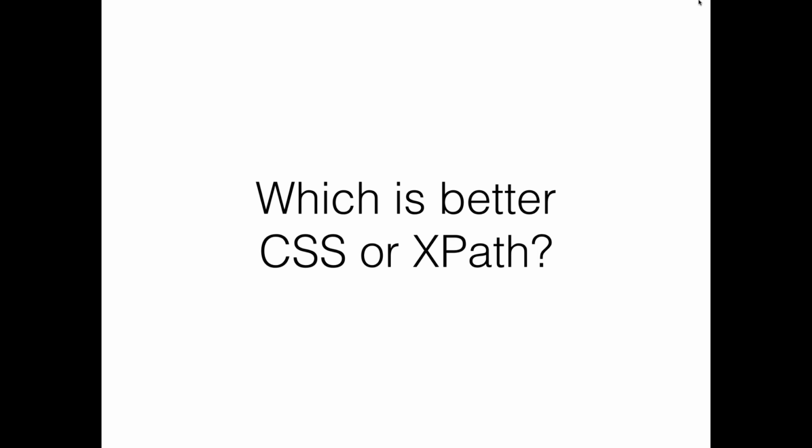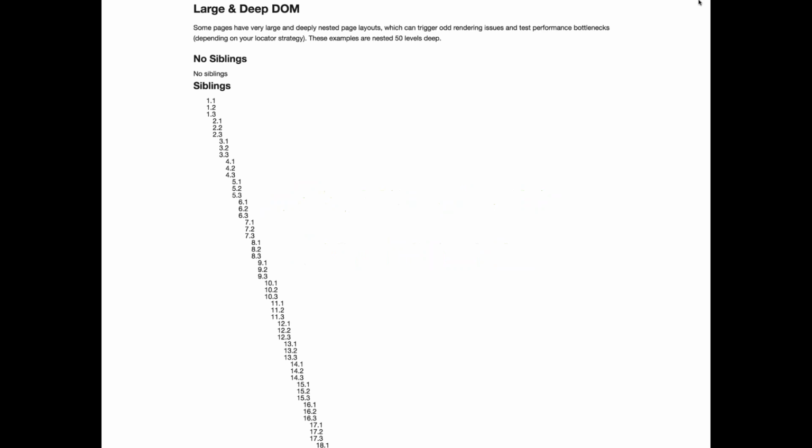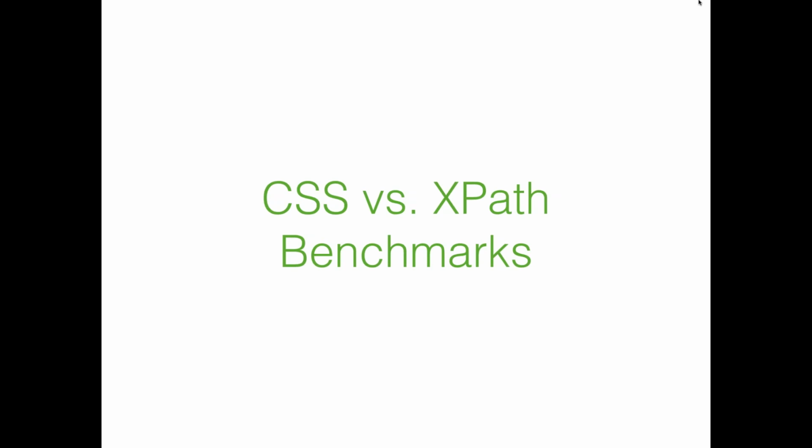And so to help further the point, I went back a couple years ago and I reran benchmarks between locator lookups with CSS and XPath between the different browsers at the time. And then more recently, within the last few months, I reran those benchmarks again. And so I'm going to share with you the more recent benchmarks that I've seen. There's a longer write-up that I have about this. It's on my website, and I'll add a link to this slide before I post them.